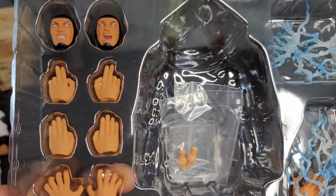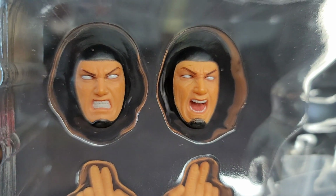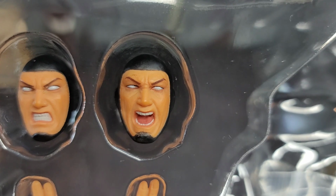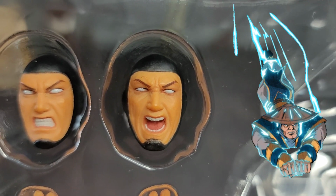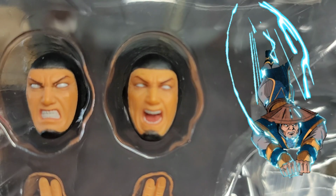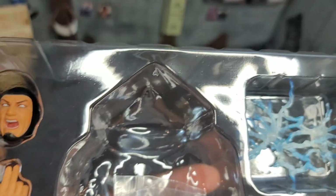different poses. We have an angry yelling face where he's like, I'm the God of Thunder. And then look at this face. You can hear it. You know what he's saying. He's saying, you know, when he flies across the screen, you can hear this face. You know what he's saying. So don't act like you don't. You know exactly what's going on with that face.